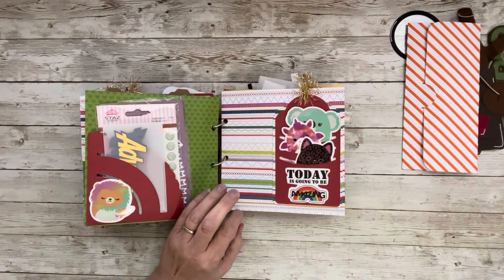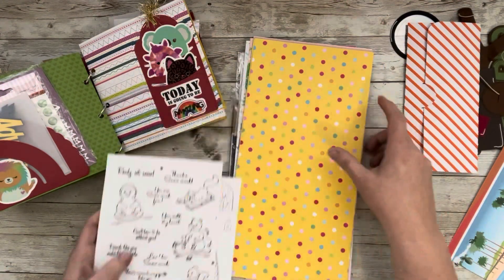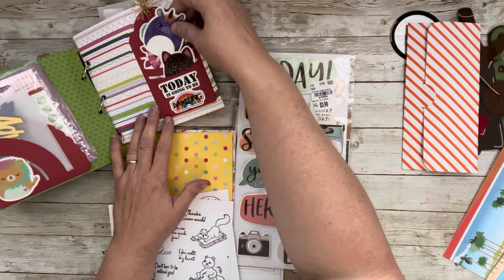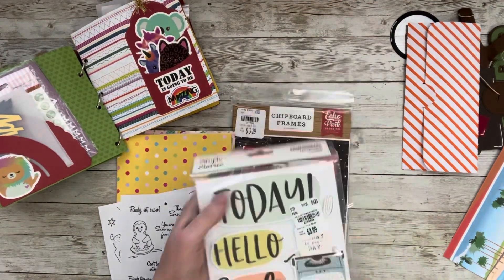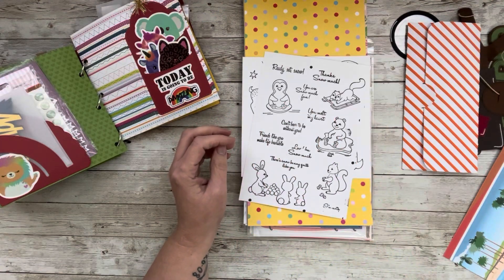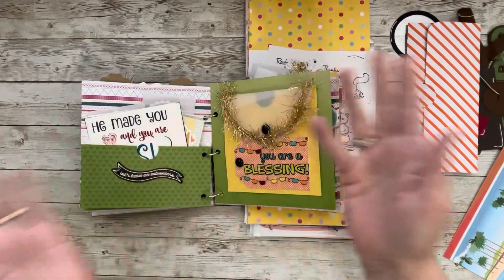Laurie is also going to get other things her fellow captains sent — Barb sent some beautiful stamped images she could fussy cut, and some papers were sent for her too. There's a little extra guy we'll have to stick in somewhere — he'll join the family! There are also some puppy Simple Stories goodies from Terry, as well as all this chipboard from Terry. Some beautiful florals were sent too but just wouldn't fit in the book.